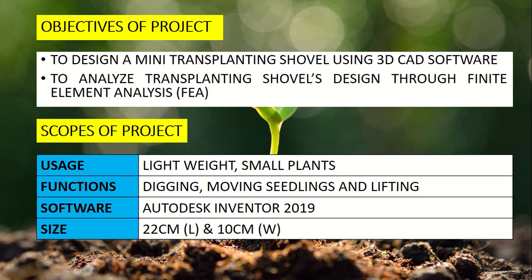So the main objective of the project is to design a mini transplanting shovel using 3D CAD software and to analyze the transplanting shovel design through finite element analysis. For the main scope of the project, it is for lightweight and small plants. The main functions are digging, moving seedlings and lifting. For software, I use Autodesk Inventor 2019. The limitation dimension is 22 cm long and 10 cm wide.